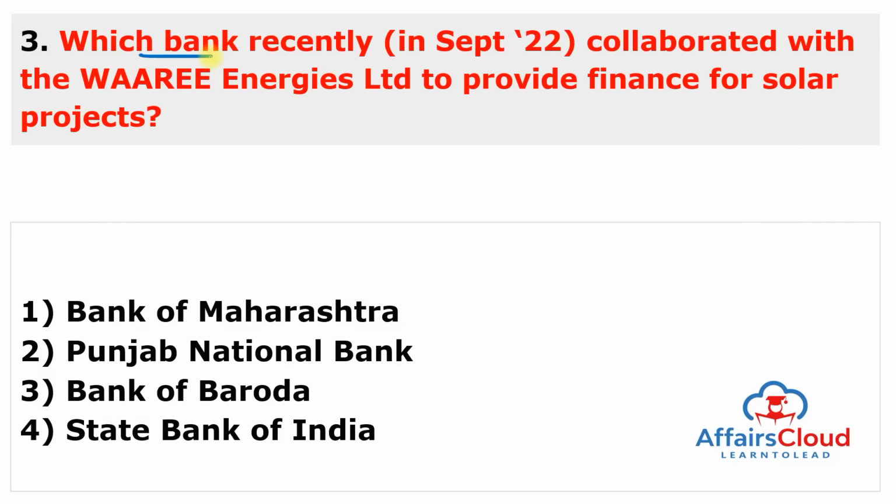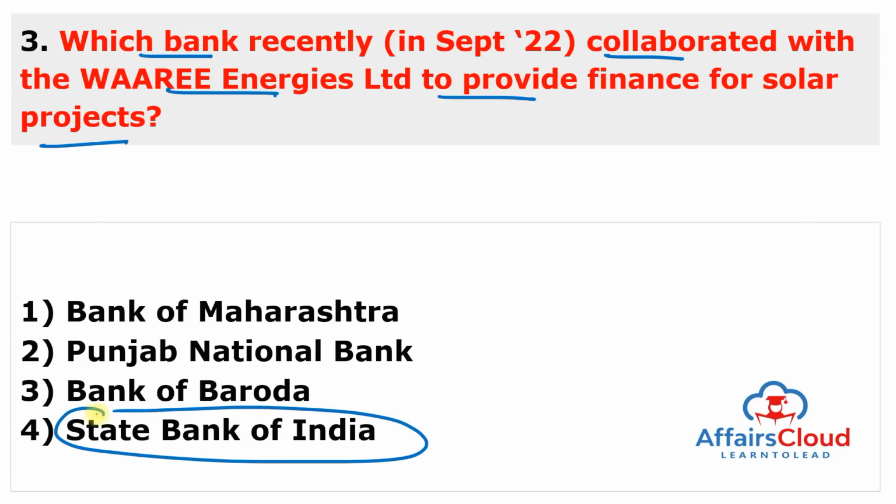Next is, which bank recently collaborated with Vare Energy Limited to provide finance for the solar project? Simple question, very important for the banking students, and this bank is State Bank of India. Answer of this question is 4. And this company is again very important for India. This is Vare Energy, and it is India's largest manufacturer of solar photovoltaic panels.